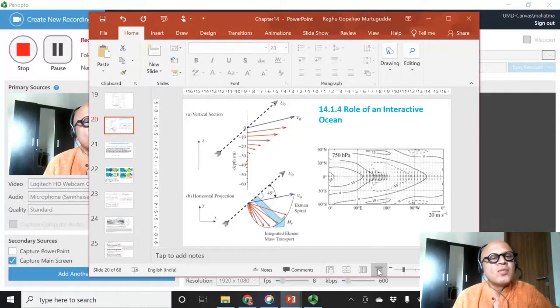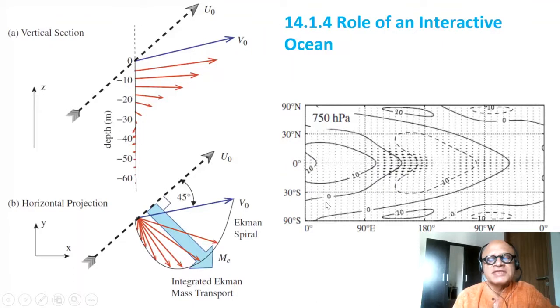Let's move on from the Walker cell to the best known interannual mode of variability that arises off it as the convection moves, as we have seen. But first, let's consider what would happen if the ocean was actively interacting with the atmosphere during this heating and the large-scale divergent flow that was getting set up.